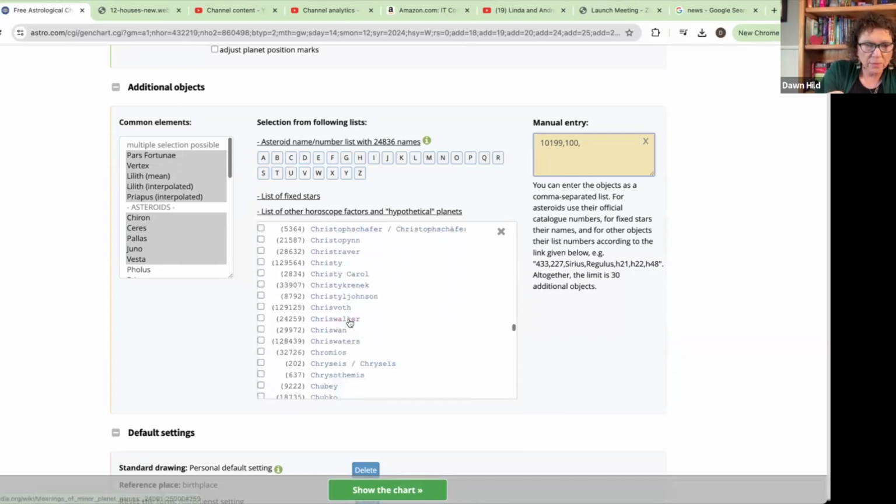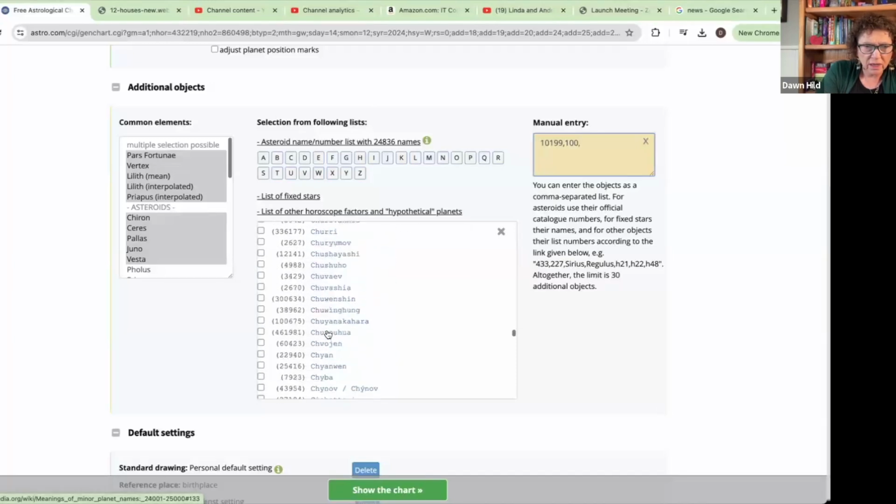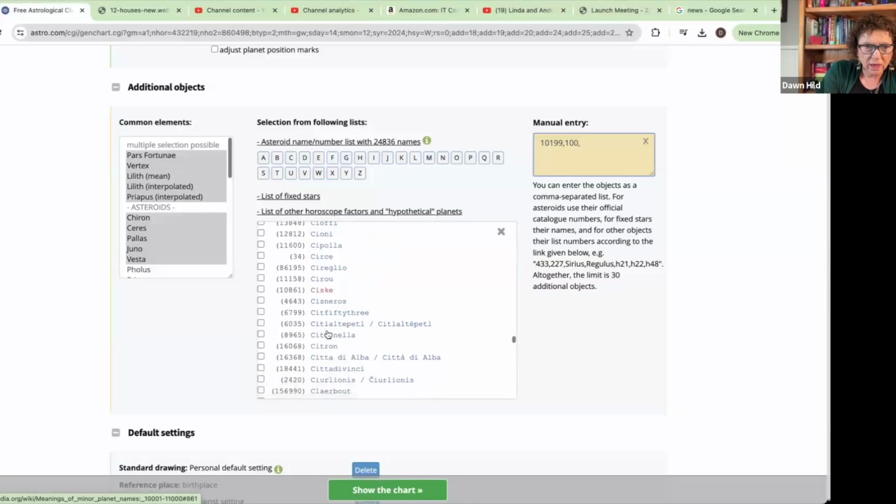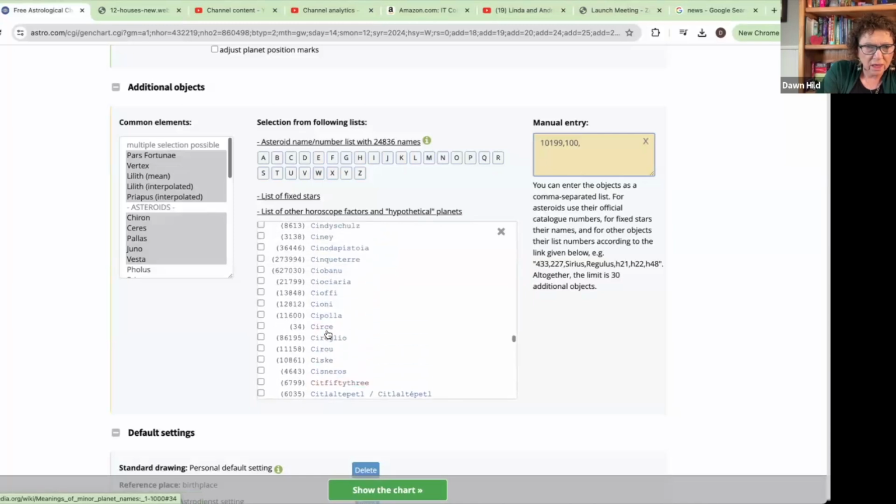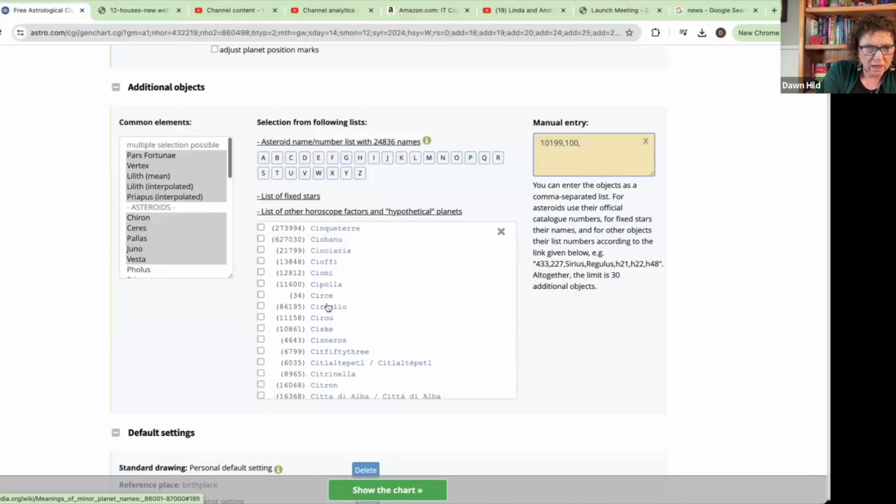Also, there is like a Reiki one that's out there. Okay. There, Circe. Okay, so what other ones do I have? I can't remember which one is 30, but I have it jotted down here, so I'm going to add that one in.